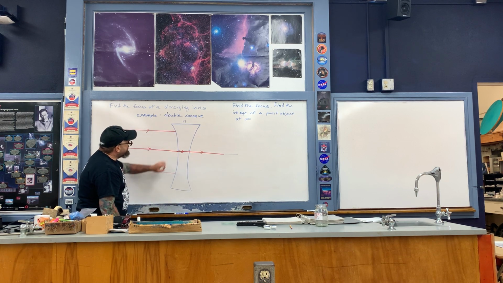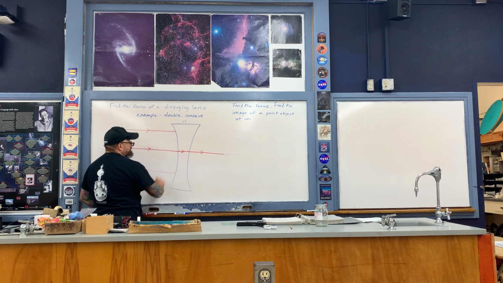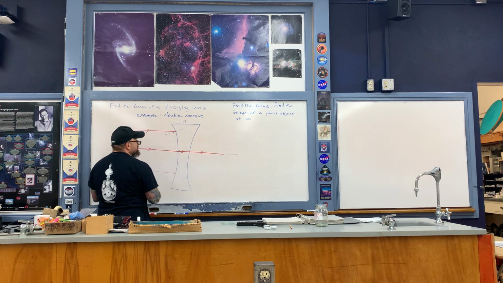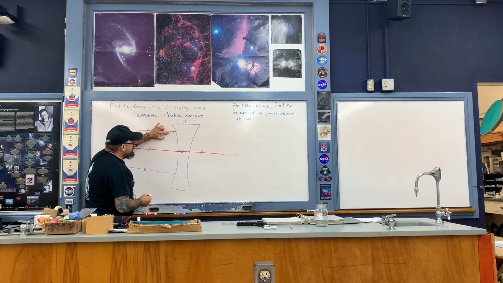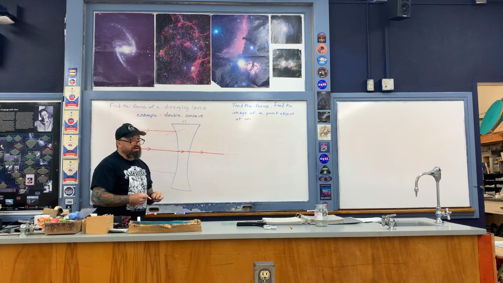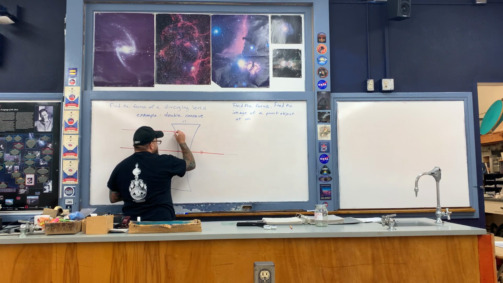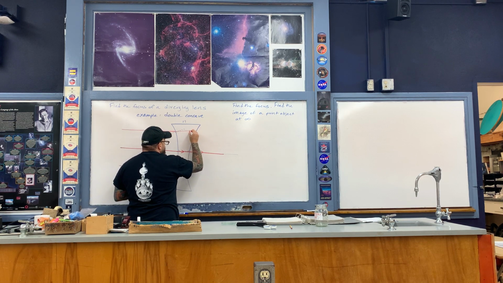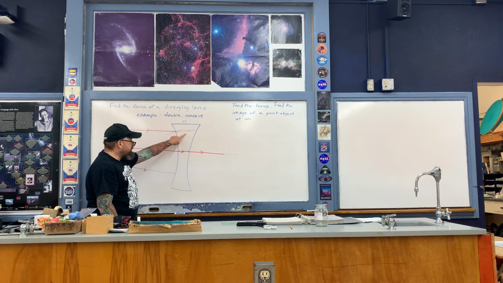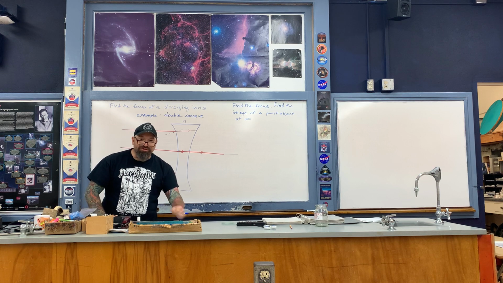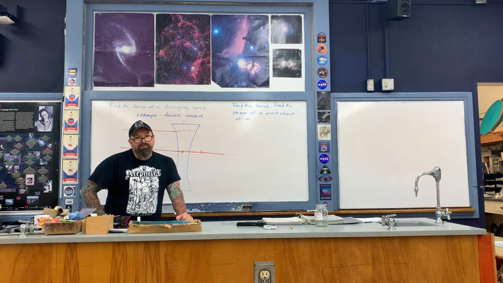Now take a look at the top light ray. For the top light ray, right here at this location, right here is my dotted line that is perpendicular to the surface. So right here is the angle of incidence, and now I'm going from low to high index of refraction. So I have to bend towards the dotted line. So then therefore my refracted light ray looks like this. Notice that this light ray here and here, they're diverging from each other as opposed to converging with the previous situation. Pretty obviously, this is why this is referred to as a diverging lens.